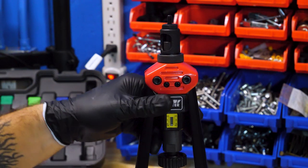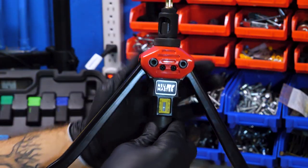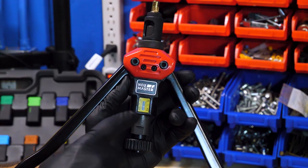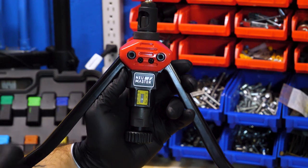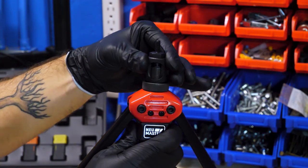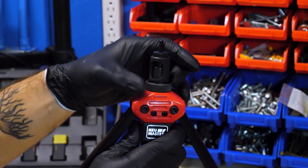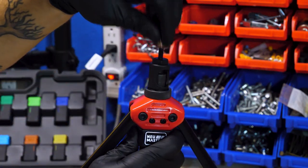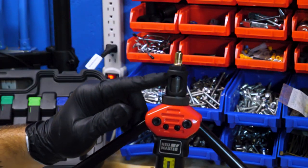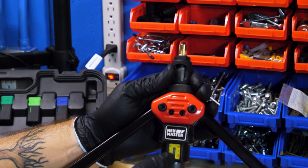When you're ready to go, open up the handles all the way, screw on your Rivnut, and when you let go of the handles you'll get a little measurement — in this case it shows four millimeters. I'll want to adjust that because the crush zone on these is six millimeters. To adjust the stroke length, take the Rivnut off, loosen this piece, and slide the center sliding piece to adjust how much you pull the rivet. The further out the outer sleeve slides up, the longer the stroke — not the other way around. So I have it right around six millimeters now.